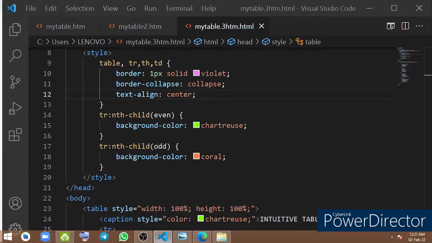The last thing we're going to consider here is colgroup. Whenever you hear col, C-O-L, that is column. Now maybe we want a special column to have a very different styling from the rest of the table. In that case, we use what we call the colgroup. The colgroup is able to select two or more columns and give them special styling. The colgroup element is used to specify columns of a table.